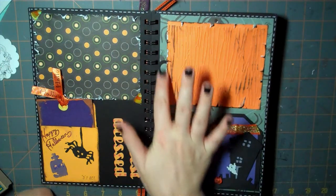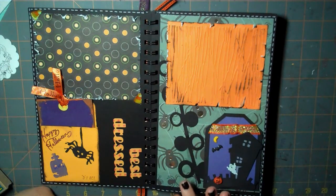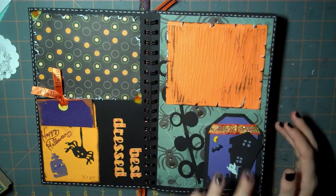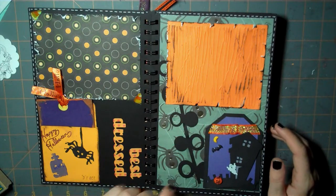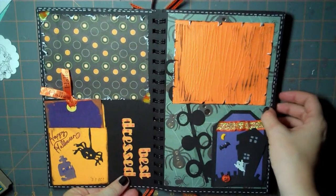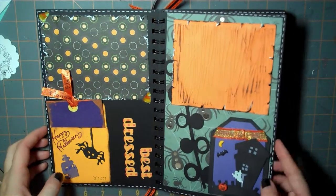This embellishment here was cut out from Accent Essentials using black construction paper, but unfortunately I don't know the measurement of it because I was using my design studio to take advantage of all the scraps from this paper. And this was an embellishment that I got from a swap. It's quite cute if you look at it quite close, because you can see the detail in it. But unfortunately, I can't take credit for that. I didn't make that, but it's really a cute embellishment for this book.